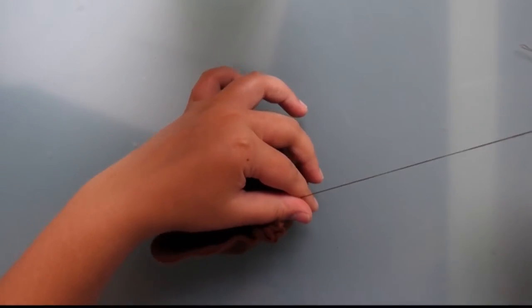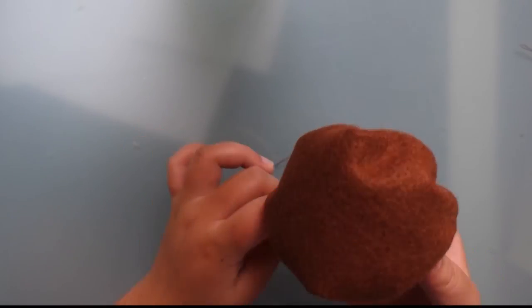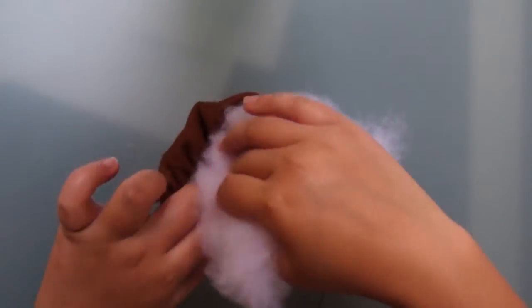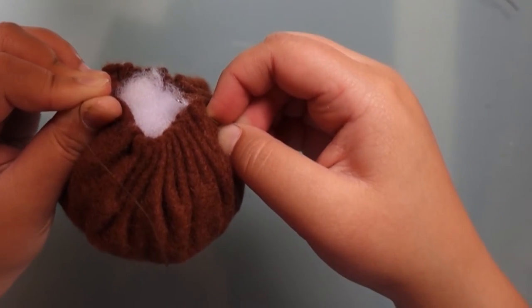At some point you might feel like you're running out of thread so just gather all your stitches together. And here you have your mini shower cap which we're now going to stuff with toy filling. So you stuff it right up so it's nice and round and compact.